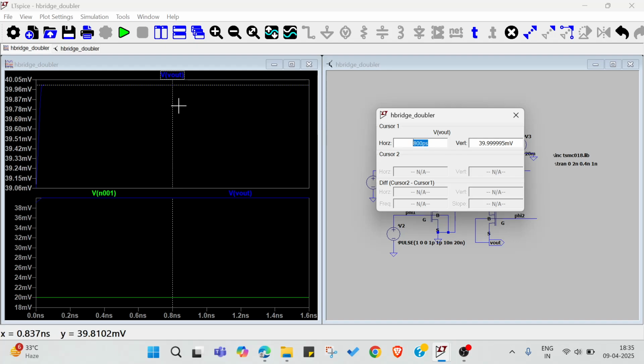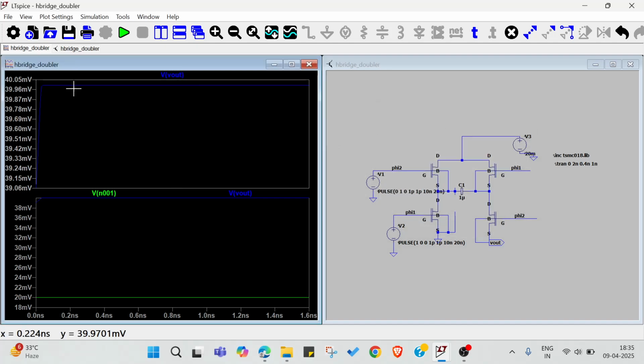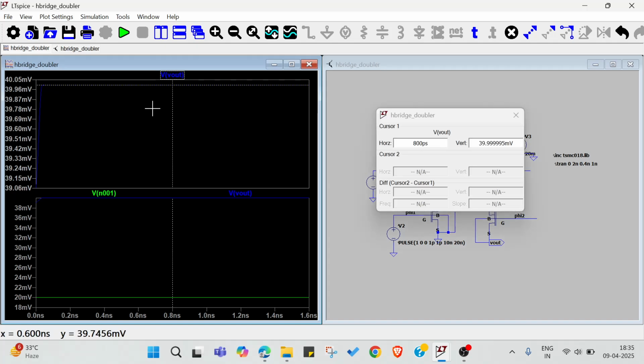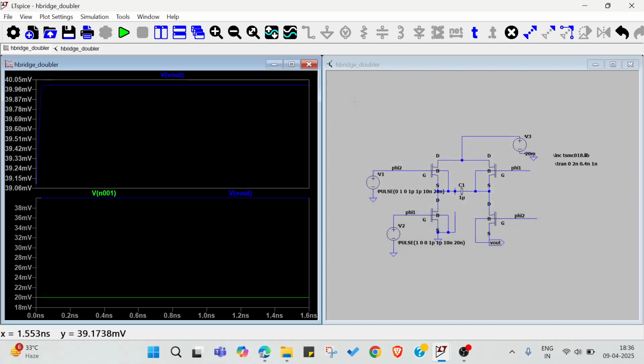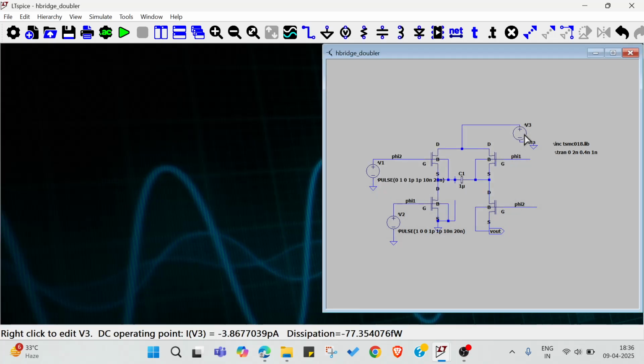C is for cursor, and you can see the vertical value. It says 39.999 something. So that is basically doubling our voltage. The same thing you can do to figure out at what point it stabilizes completely. You can move this one, and you can see that at around 39.3 picosecond, it stabilizes. So that you can use.